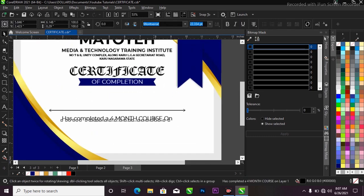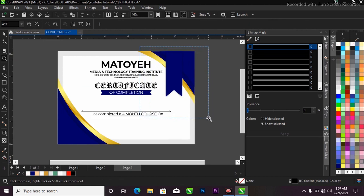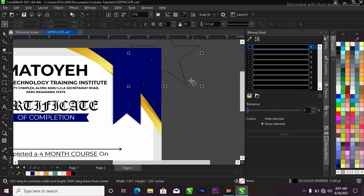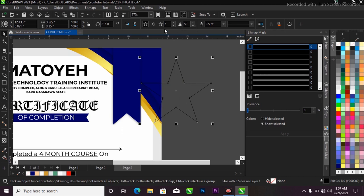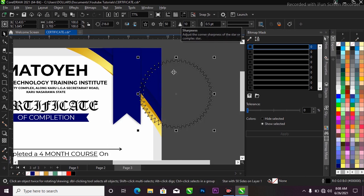So what next I'm going to do is to create a ribbon. I'm going to do that by going back to my toolbar over here. Select this side, then select this place where I have my star. I'll draw a star like this, bring it down. I head over to my property bar. I'm going to type in 50 in the side where I have my points like this. Then head over to this place where you have your sharpness. I'll just go ahead and type in a value like this and I have it this way.